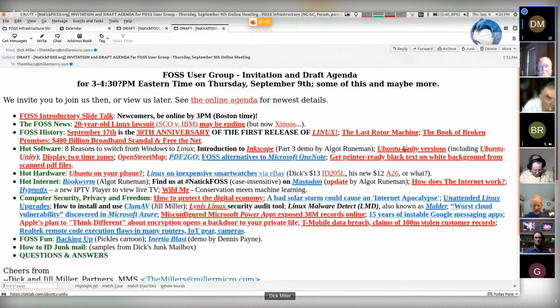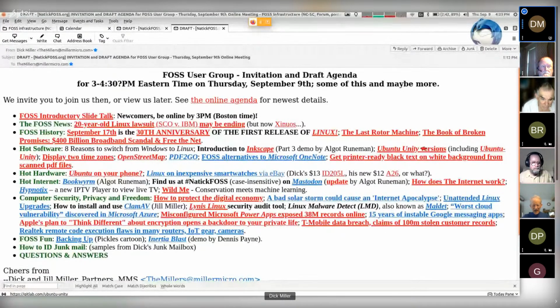This is for people using Ubuntu Unity. Unity is a front end, and Ubuntu offered it themselves for years, but then took it away. When Ubuntu took it away, a bunch of other places said, we'll continue to support that front end.